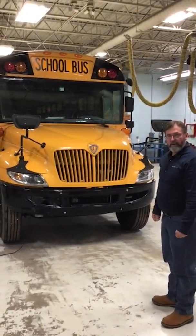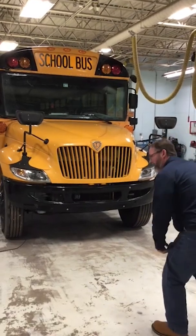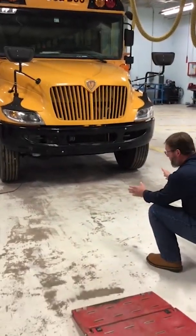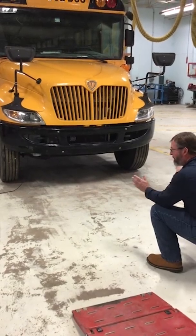The pre-trip inspection for the front of the bus. We're going to get started on it. First thing is we want to look under the bus and make sure there's no puddles or drips coming from the underside, and also that it's sitting level.